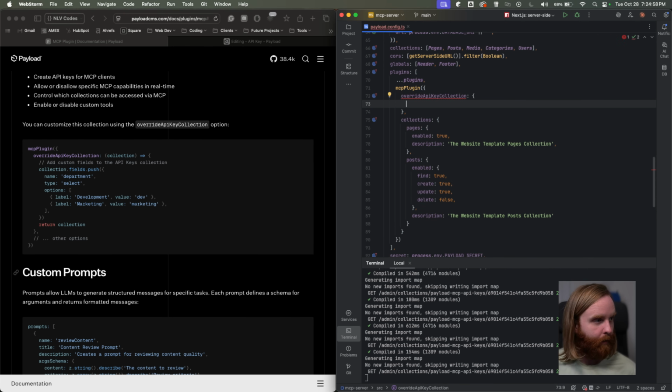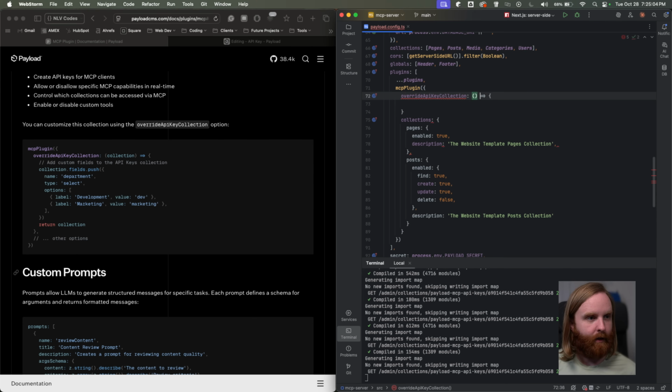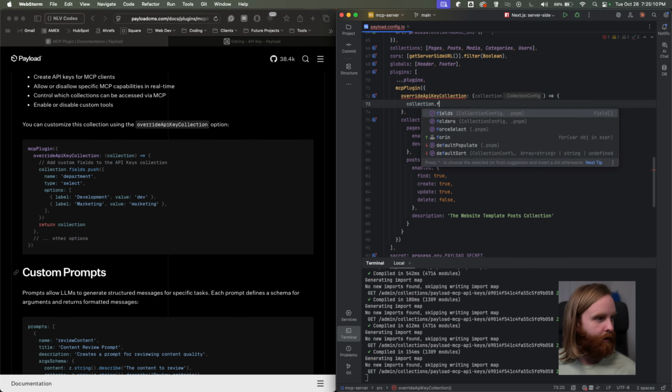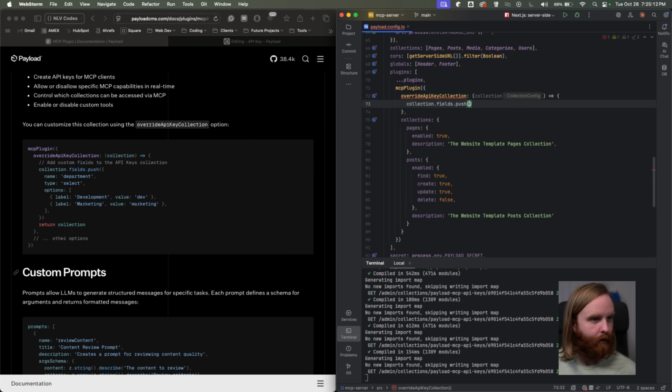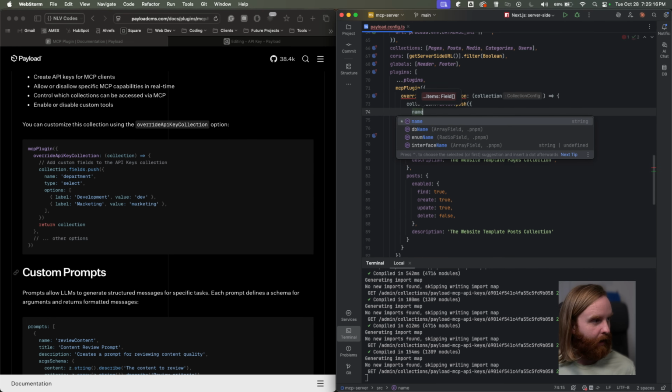And then we'll be able to do, this actually needs to be a function. So we can pass in our collection here. And then here, just as an example, fields push. So this is just adding a new field to the fields array.